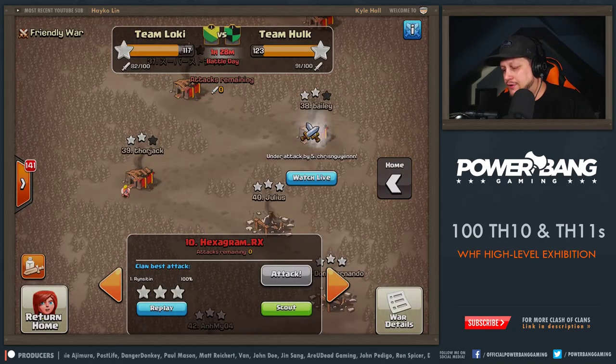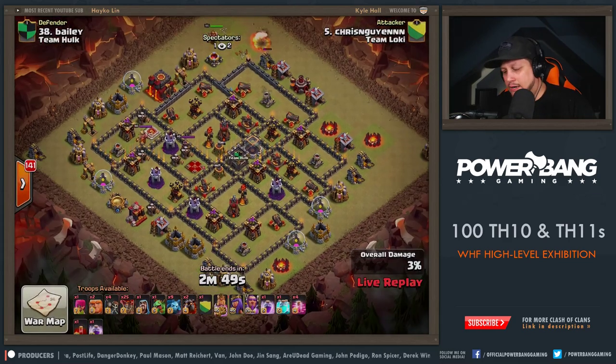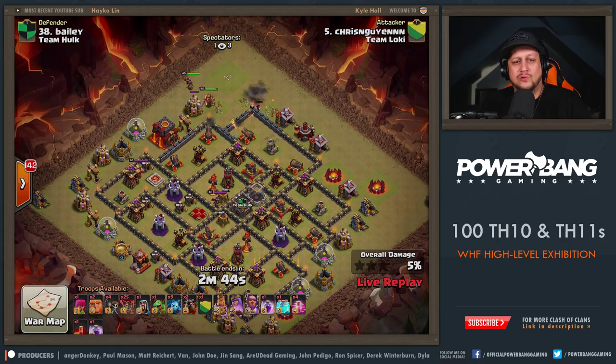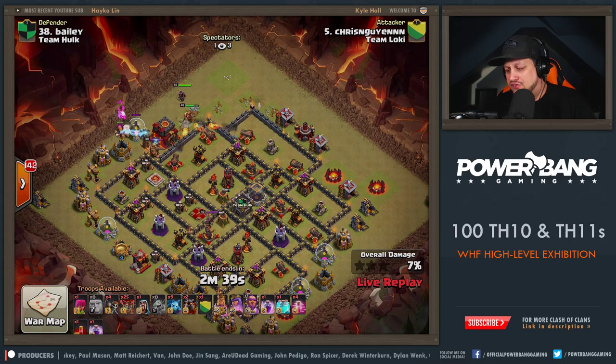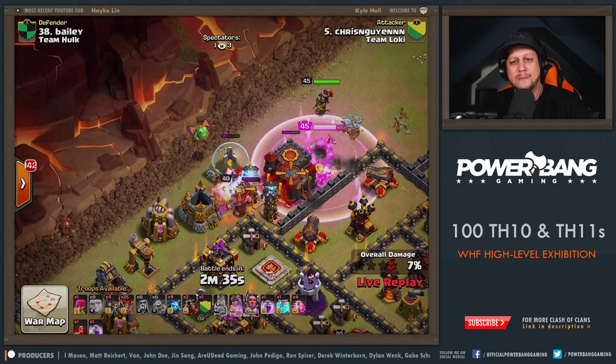Now, we do have a live one going right now. This one should be a dip, and we are going to watch it, because why the heck not? Chris Wynn going up against Bailey here. He's going to demonstrate a little bit of a suicide Lalo here. You can see what he's doing with the Giants. He's getting some tanking done on those Teslas, buying his heroes time.